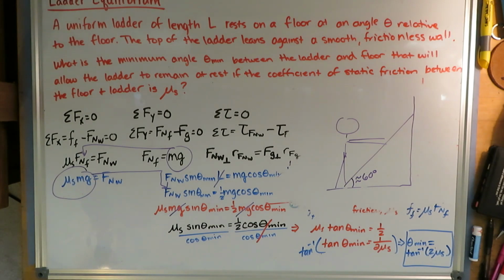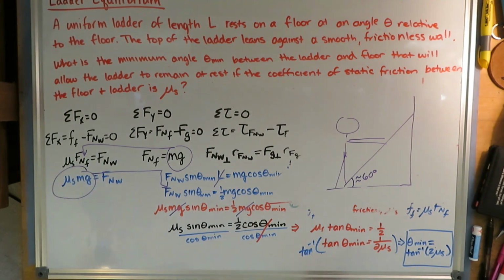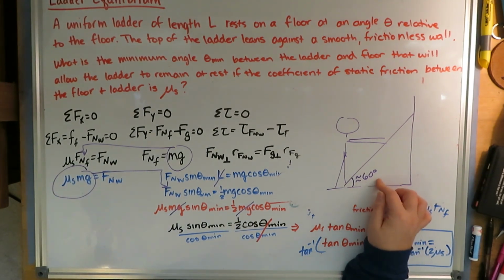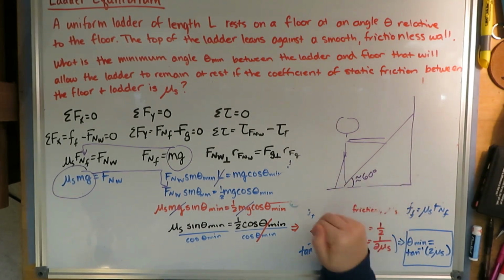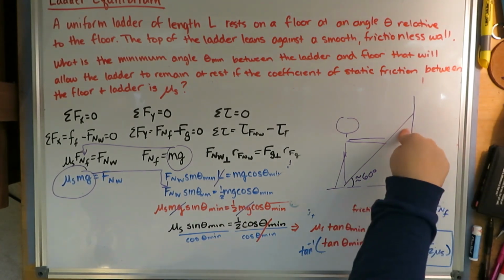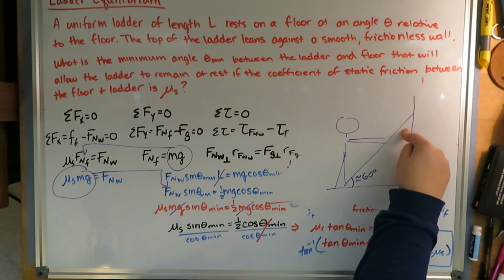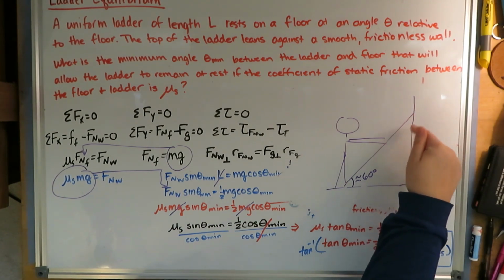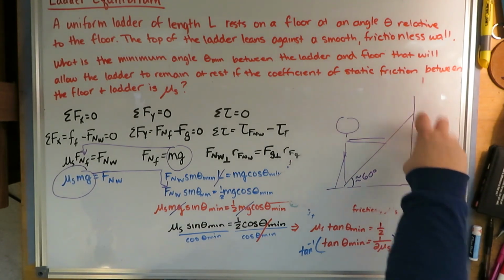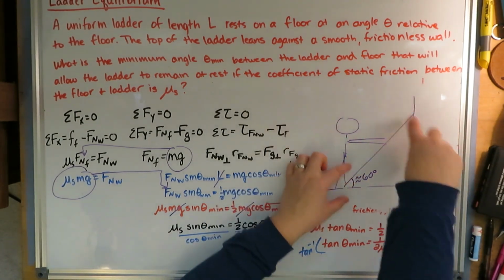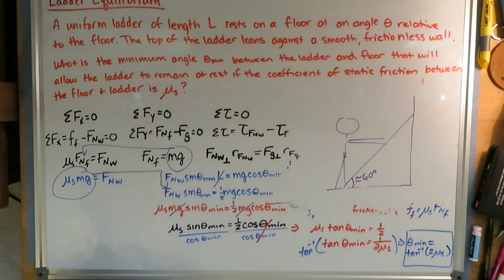Obviously, if you were trying to do this on something like ice, you would need a steeper angle. But basically, by having that larger angle, you're increasing the normal force, which then increases the friction force. And then the higher you go up the ladder, the more you have to be careful, because the torque that's going to be caused here is going to create a bigger force downwards, causing this ladder to want to slide, to rotate essentially up off the ground.